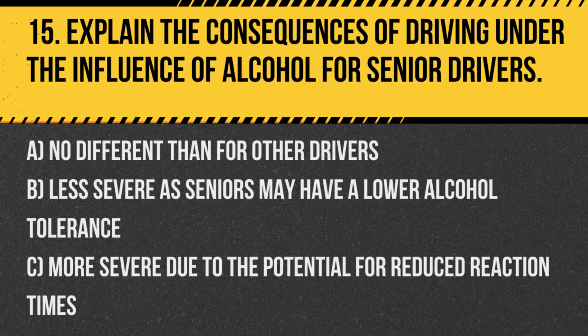Question 15. Explain the consequences of driving under the influence of alcohol for senior drivers. A. No different than for other drivers. B. Less severe, as seniors may have a lower alcohol tolerance. C. More severe due to the potential for reduced reaction times. Answer. A. No different than for other drivers. Do laws apply equally to all drivers, regardless of age, and carry serious consequences?